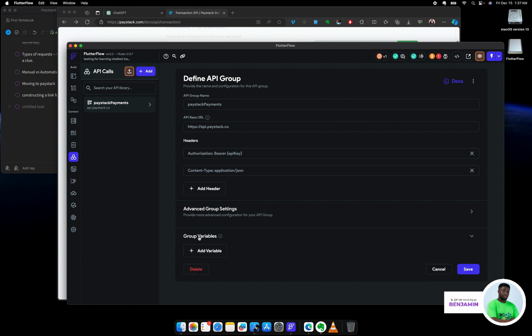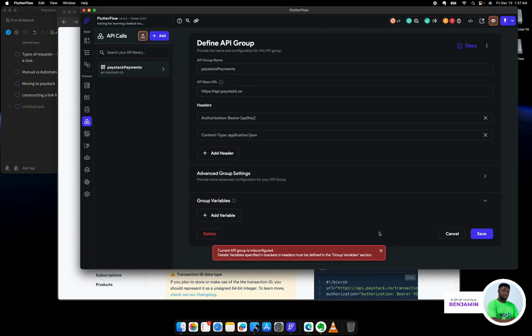And then the next thing we're going to do is go to something called group variables. Anytime you see variables in your FlutterFlow app, variables means anything that is dynamic information, any key, any value that holds data that is dynamic, data that changes, right? For example, most times in your FlutterFlow app, you might have a place. And don't worry, I'm going to fix this. It's telling me it's misconfigured because this API key here is supposed to be dynamic, and I've not added a dynamic variable yet. But let me try and explain.